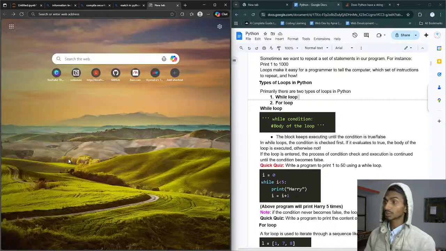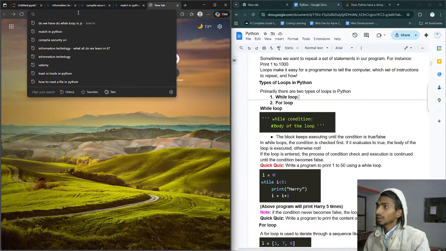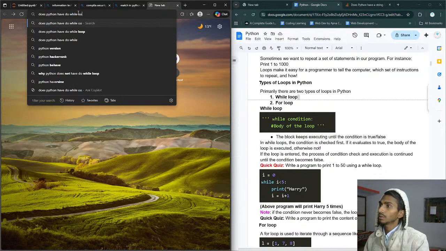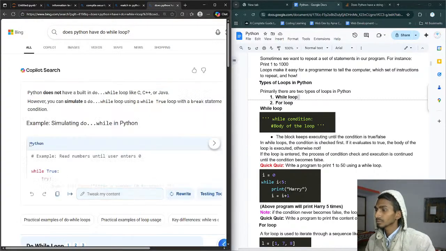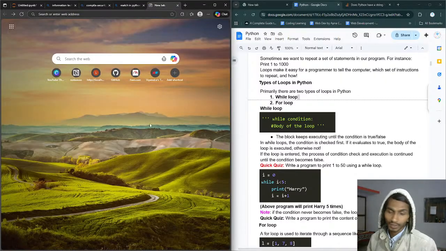It also exists in JavaScript. So C++, Java, JavaScript, they have do while loops as well. Python does not have, I think. Does Python have a do while loop? Python does not have a built-in do while loop like C++. We can simulate it, but it does not have that.